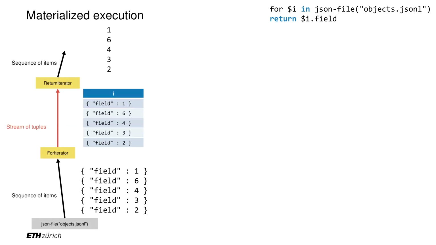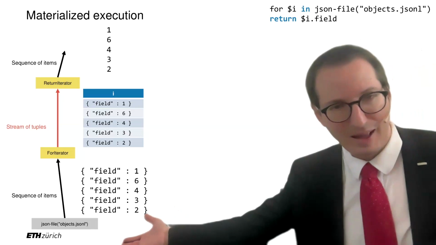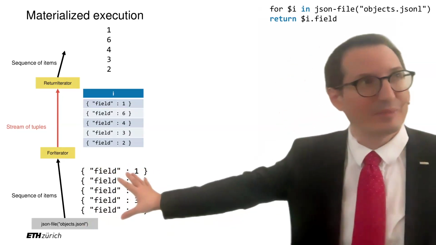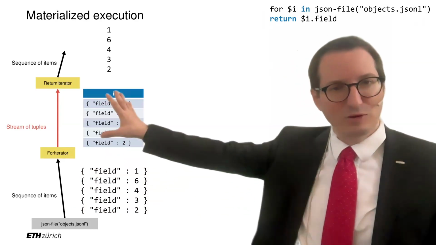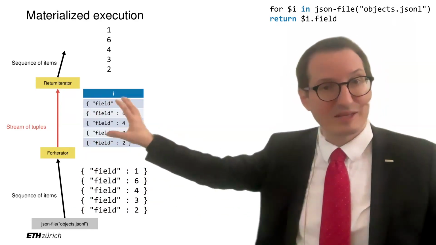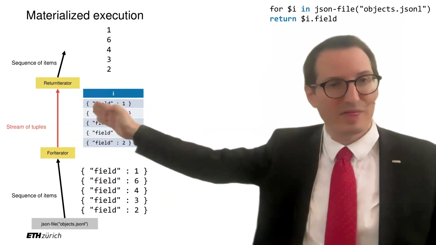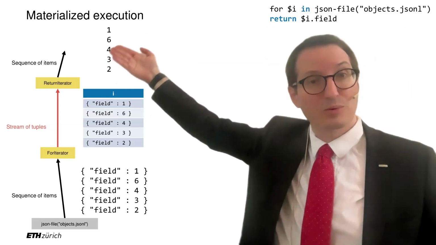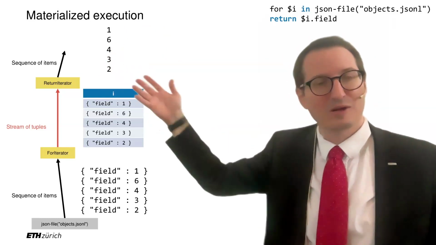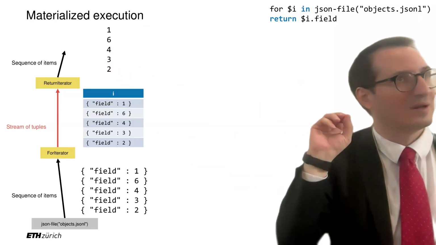When you do it like this, it's called a materialized execution. What materialized means is the idea that you read the file entirely and have it, in fact, in memory. We say it's materialized in memory. It's actually there. Then you have here the materialized data frame because it is actually in memory with everything here. And again, the output might be materialized on your screen, but it's very small. It's only 5 items. So this is called materialized execution.